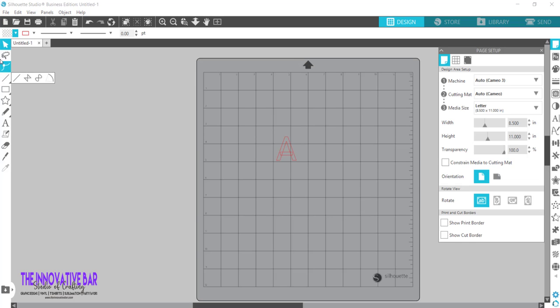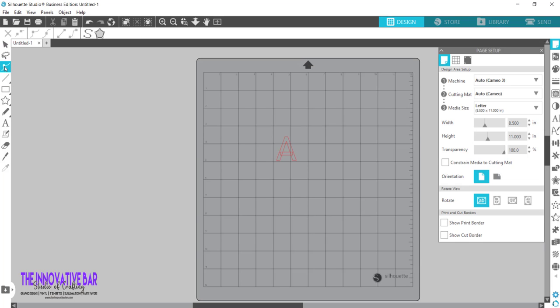So now on our left hand side, this is our pointer tool, which we always want to go back to. If something is not right on your mat, always go back to your pointer tool, and that's this tool right here. This is the lasso tool, kind of like in Photoshop, but it's really not necessary. We're really not going to need it. Since they added it to the program, I haven't used it one time.